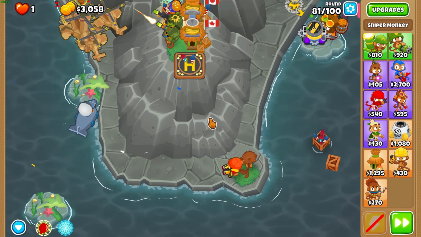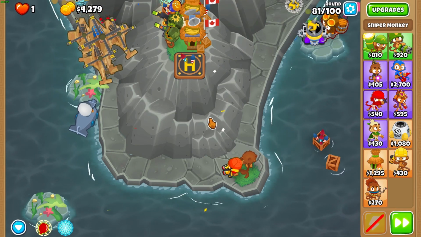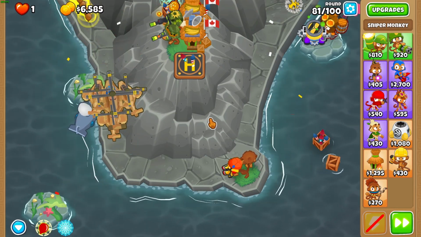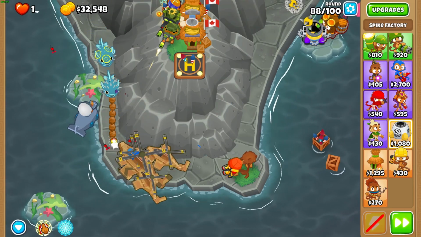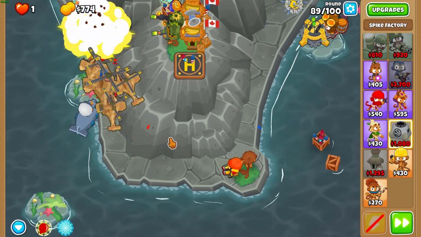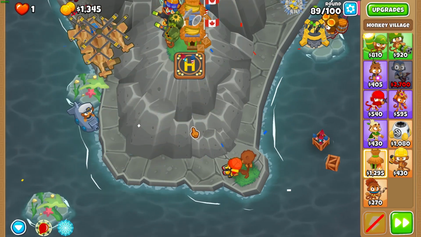And now we're just going to save up for Permaspike, so I'll see you guys then. So during round 88, you should be able to get Permaspike. Get it as soon as you can, because we want it to start making those Permaspikes as quickly as possible in preparation for the final rounds.